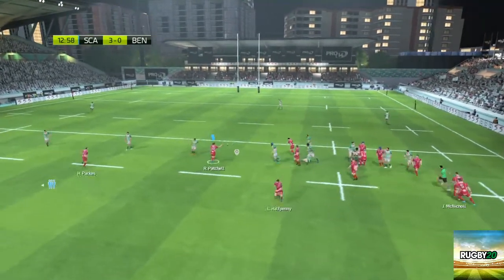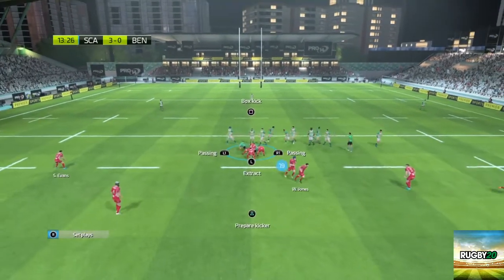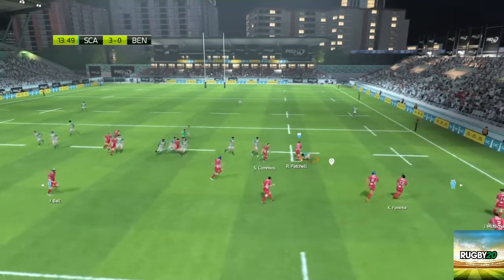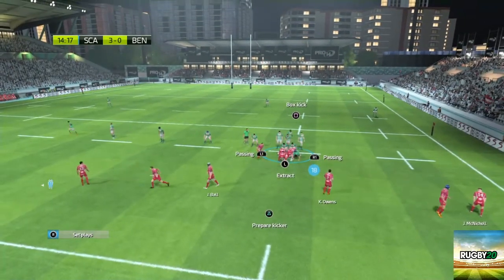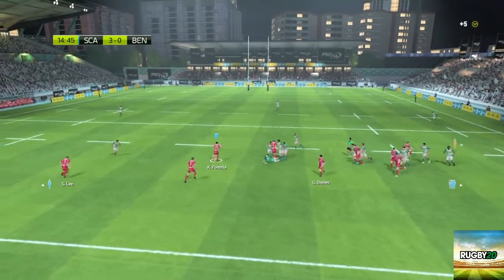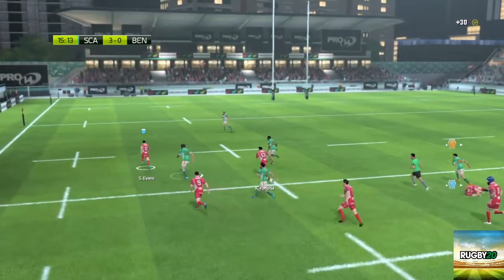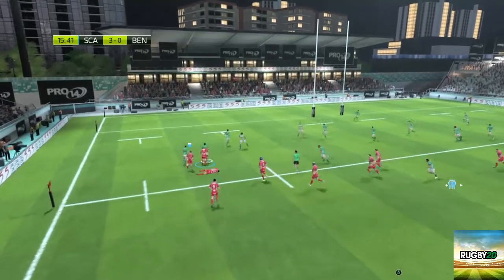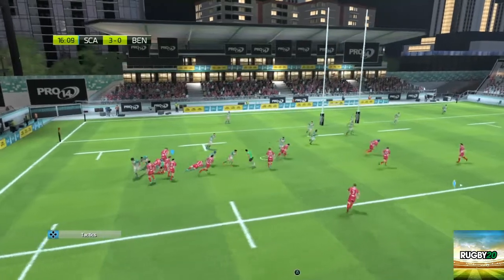Good defence puts a temporary break on them. They've managed to keep possession of the ball. A poor pass by Davies — I don't understand why that was such a poor pass. We'll keep the ball — reset, go again. The ball's being moved around, good passing. Go on, Steph — off to the side for Evans. He tries the up and under. Ball safely taken. I was trying to go for a grubber, to be honest. Ball still for Benetton Treviso — Gary Owen instead, so be it.